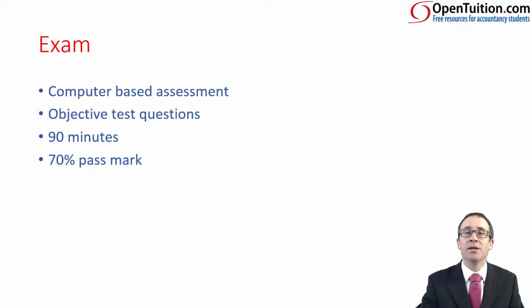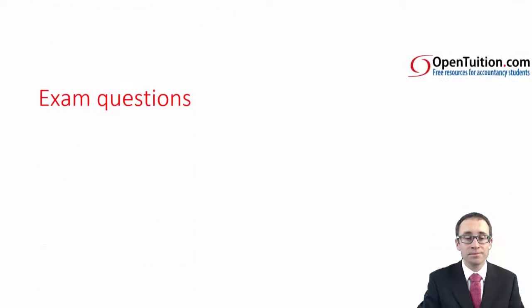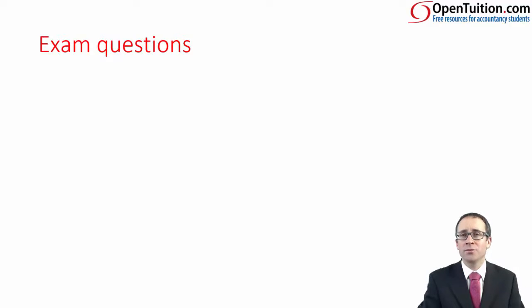It's 70%. So we said before that the exam covers all the learning objectives of the syllabus. So you really do need to understand the syllabus well to ensure that you get that 70% pass mark. If you've done previous exams, which I'm sure many of you will have, then you know the challenges that are faced with these objective test computer-based assessments. The exam questions, as we've said, are objective test questions. The first style of objective test question that you could get is multiple choice. So that's just guessing any one from four, isn't it?